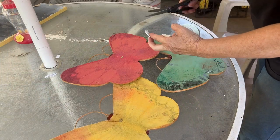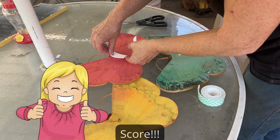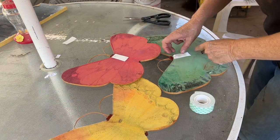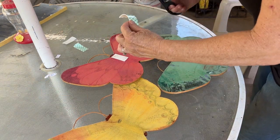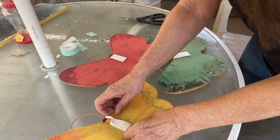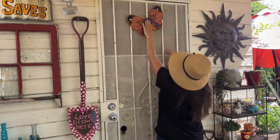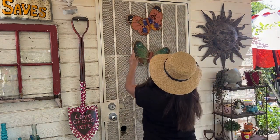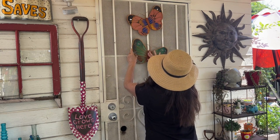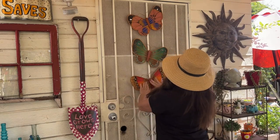I had no idea these butterflies were so pretty until I got them home. I only paid a dollar fifty each for them — they're either hand painted or made out of some beautiful material. So for four dollars and fifty cents I'm able to decorate my door. It just goes to show you don't have to spend a lot of money to decorate your garden; you just have to use your imagination and have a great thrift store nearby.